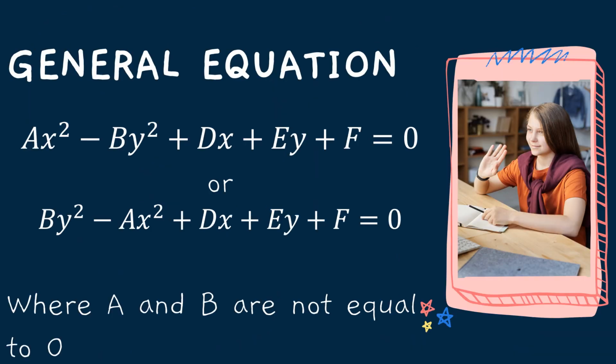the general equation for the hyperbola this time is in this format, where we can see that Ax squared is positive and By squared is negative for the first equation. Or it can be written also in the format of By squared minus Ax squared, where A and B are not equal. When we say general equation for the hyperbola, one of the coefficients of x squared and y squared should be negative. They cannot both be negative or both positive because it will fall on another category. Okay?